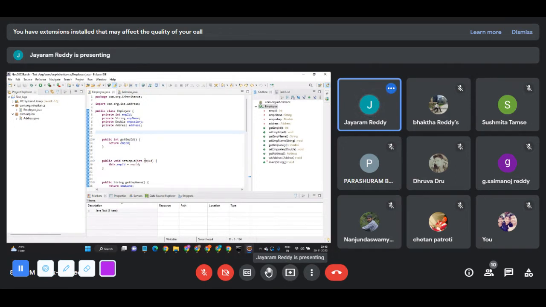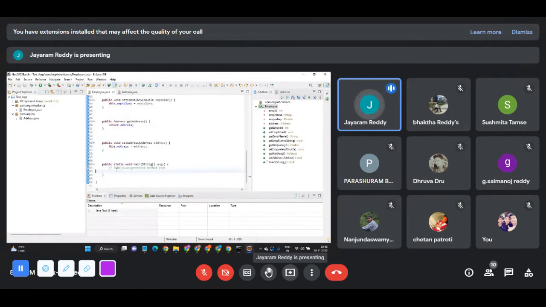Now I want to create an employee object. Employee has an address, right? So it is nothing but an "as a" relation. Inheritance is simply we are extending and using those properties, or if you want to call any methods, we are using them here.